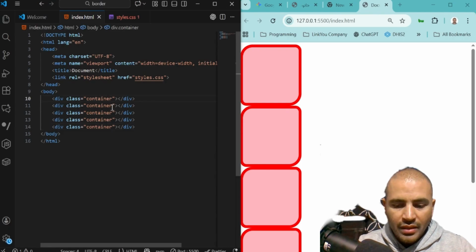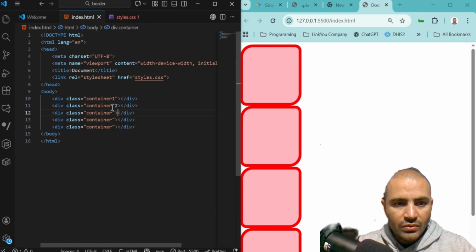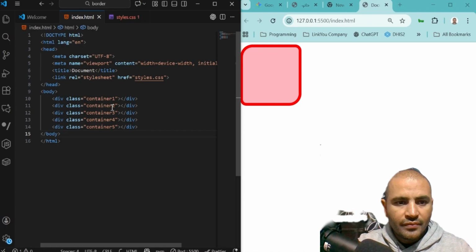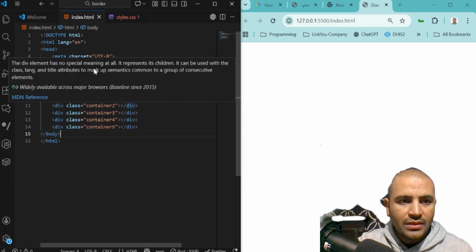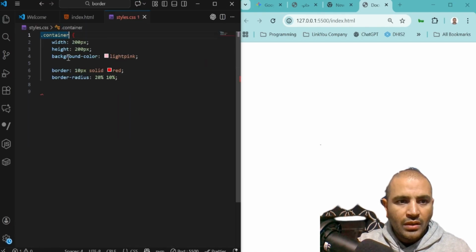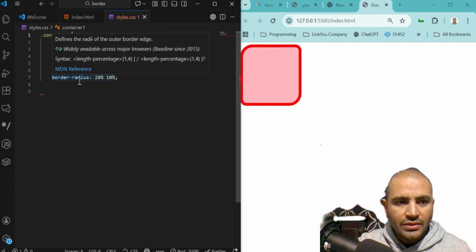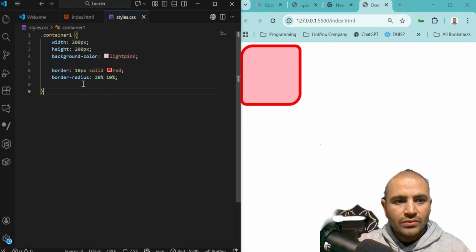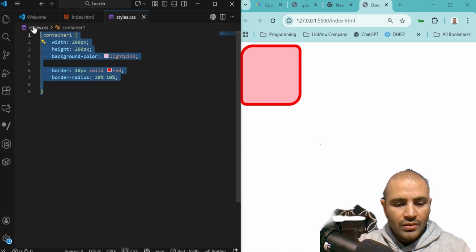We will name them 1, 2, 3, 4, 5, like this. And let's go back to here. The container that we are in is number 1, and this is its close. We can make a copy of the format.